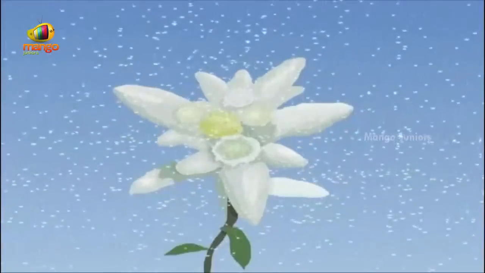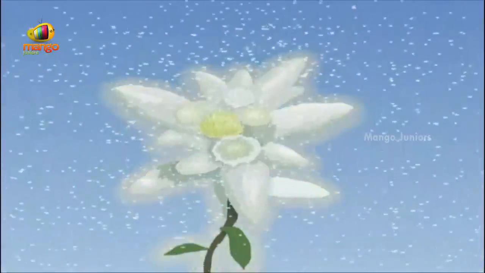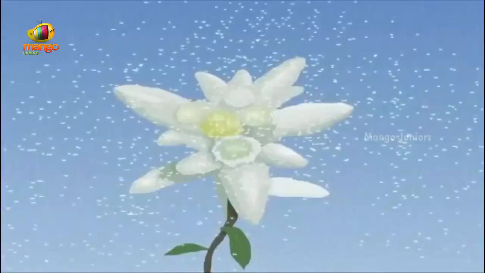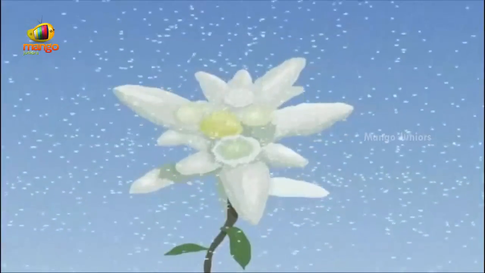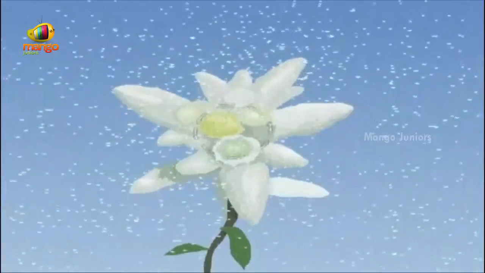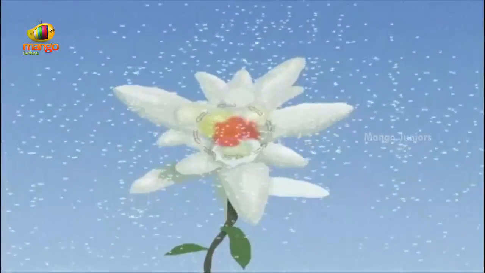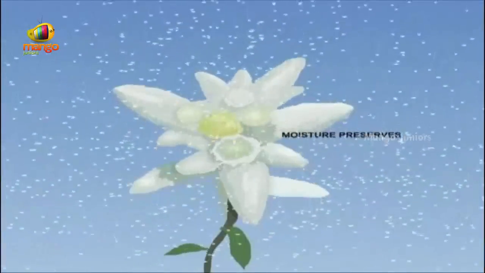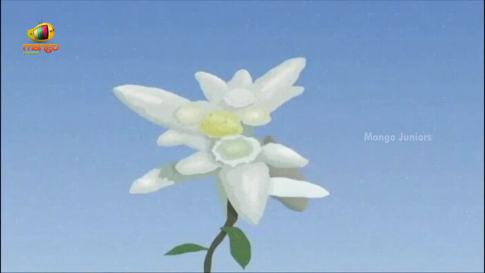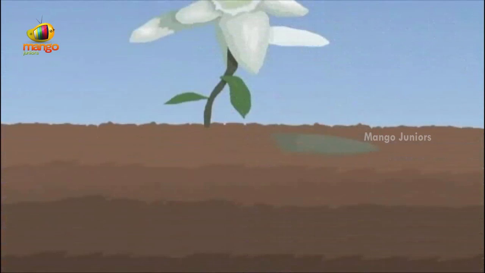The shape of the cushion plants protects them from cold. The stems of these plants are packed very tightly together, which retains warmth. Its shape also preserves moisture. When the leaves die, they stay inside the cushion. When the leaves decay, they provide the living parts of the plant with precious nutrients.